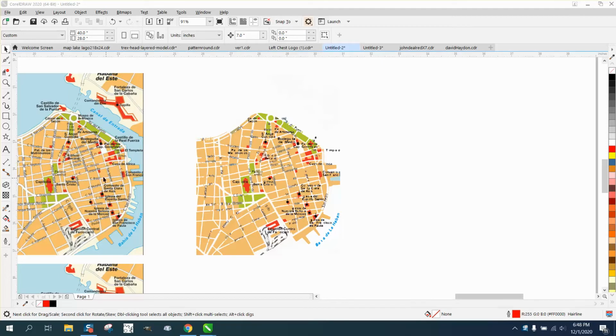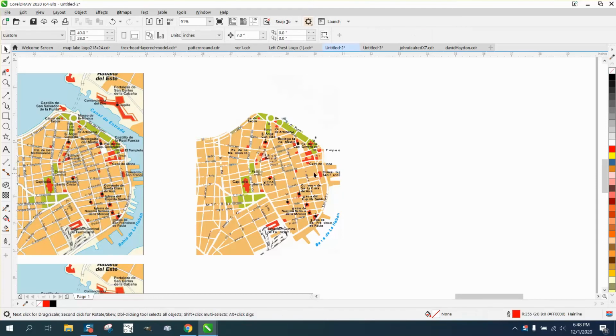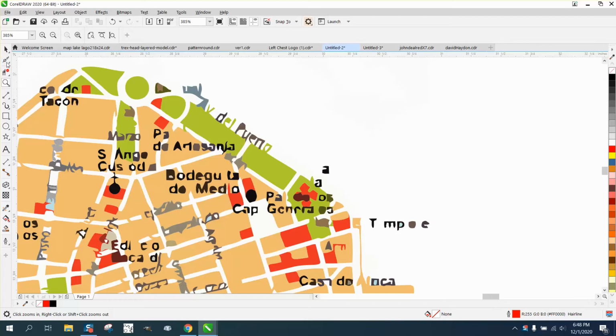Somebody wanted me to help them with this city map. They sent me this copy, and I'm guessing they want the water outline. So I've already traced it, traced pretty good. Can't really use it for anything, but I'm going to use it for the shape of the island, or the shape of the end of the city and the water. So I've already started deleting some of the parts of the outside that we do not want.